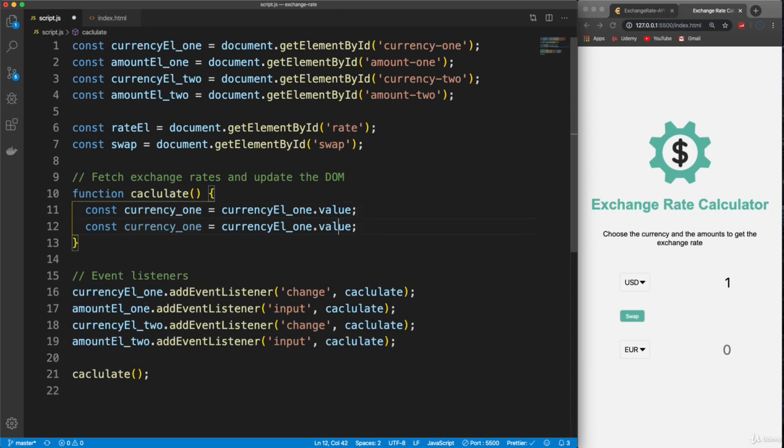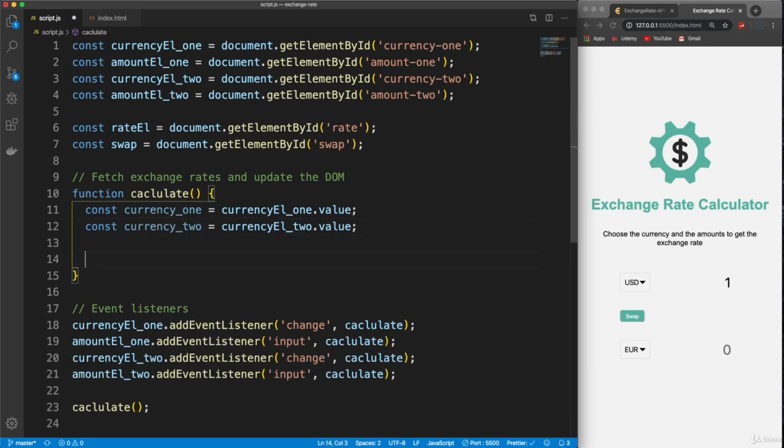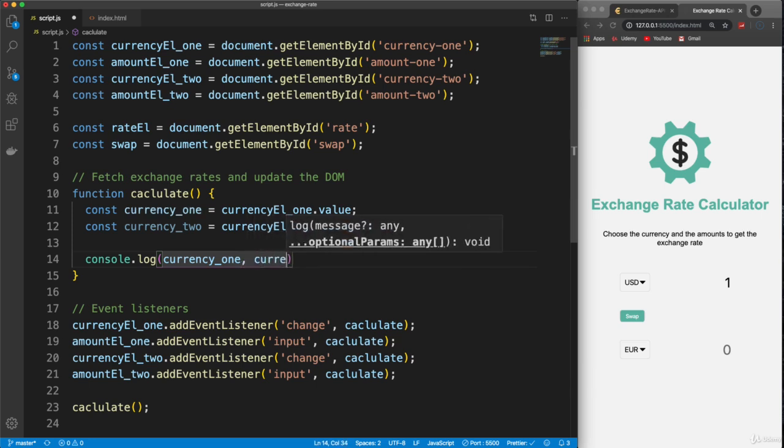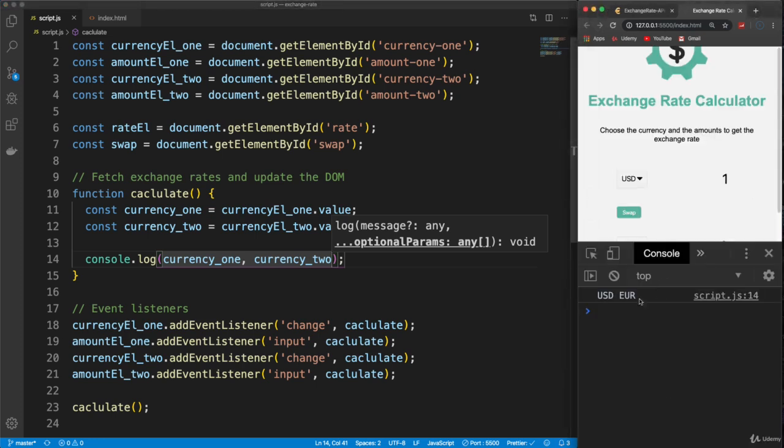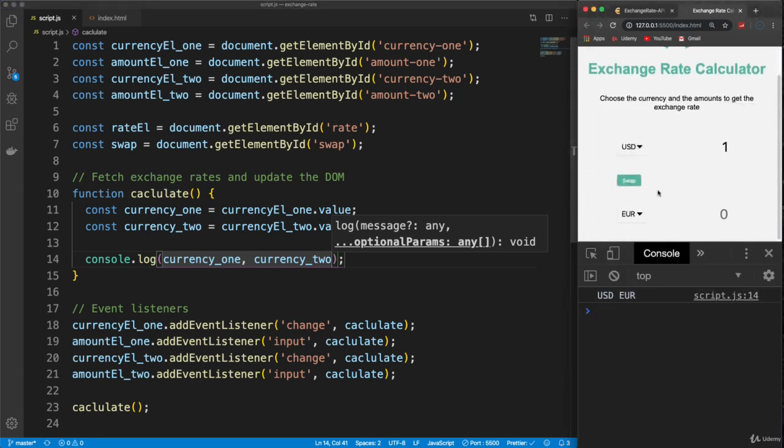And then we also want the value of currencyElement2. Okay, and just to test it out, we'll say console log currency1 and currency2. So if we go over here, USD and EUR, if I change, there we go, TWD, EUR, good.